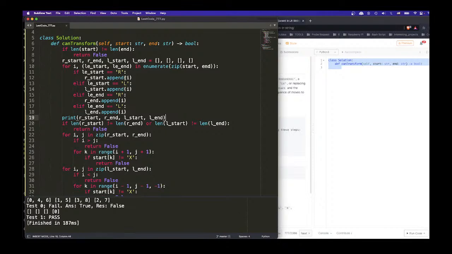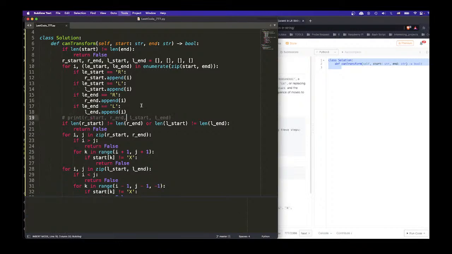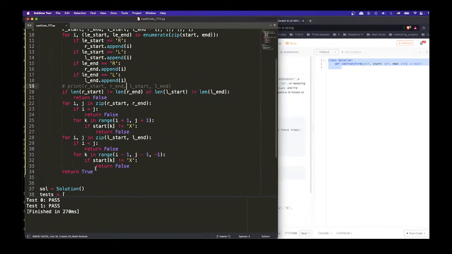We got 0 for 6. That's correct. And R end should be 1, 5, 6. What happened to 6? Oh, shoot. It shouldn't be like this. There we go. That's the thing. Okay, so these two pass.